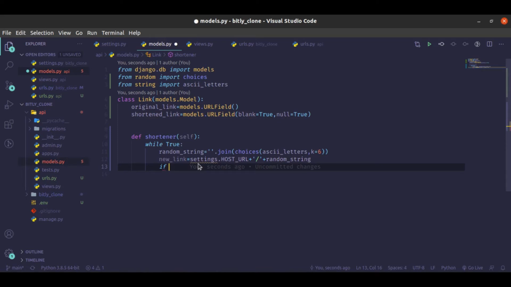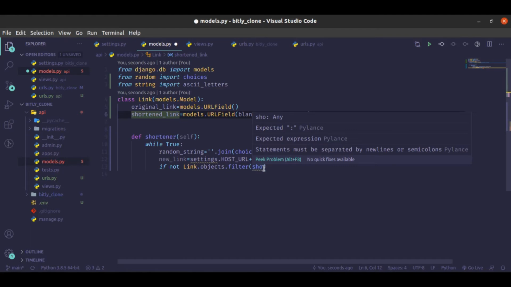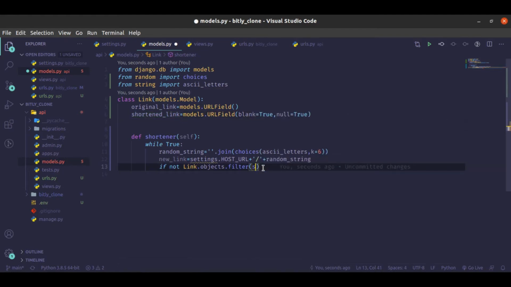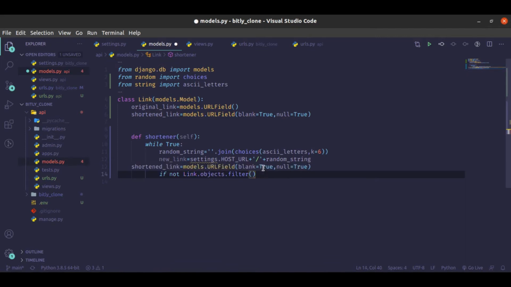So the next thing you are going to do is if not Link.objects.filter, and you are filtering with the shortened link, this shortened link here.